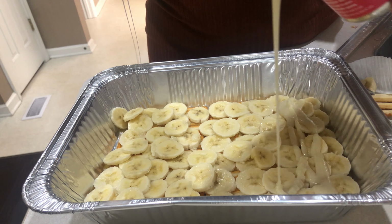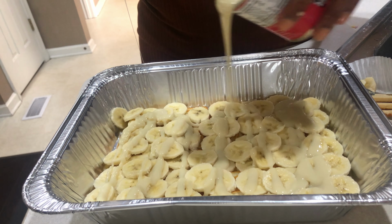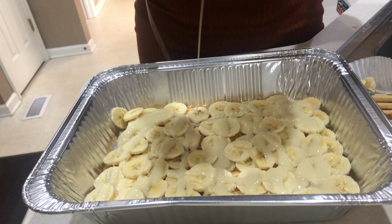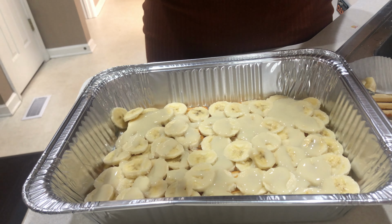And this is completely optional. I like to drizzle condensed milk on top of the cookies and bananas on the bottom layer, just to make it extra sweet.